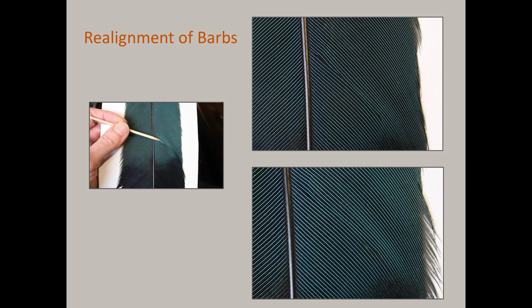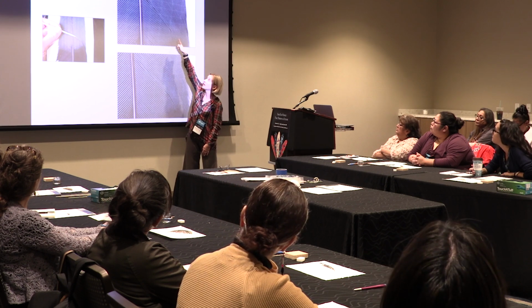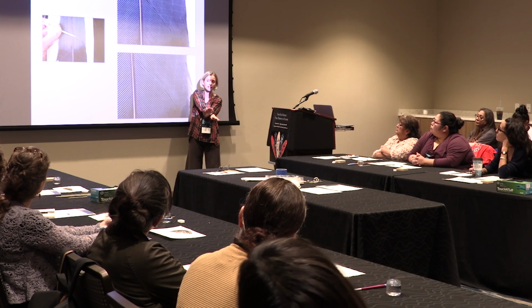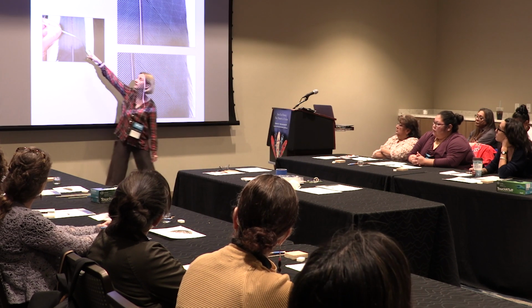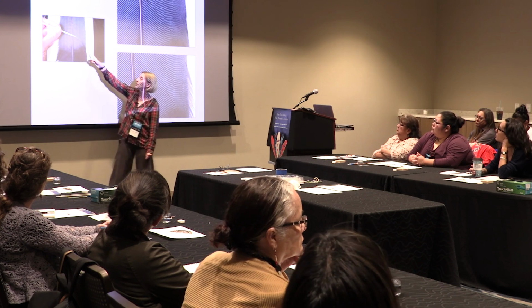And then here's just a couple of detailed pictures that show what I was talking about, realigning the barbs. You can see here in this detailed picture of a feather that a couple of them have crossed and have aligned themselves with the wrong partner. And I use a pointed wooden stick to emulate the bird's beak to comb through the feather.